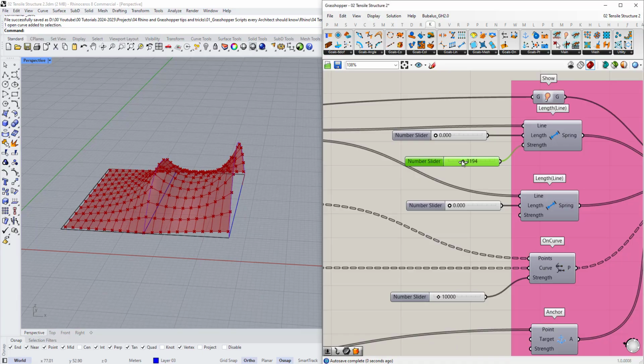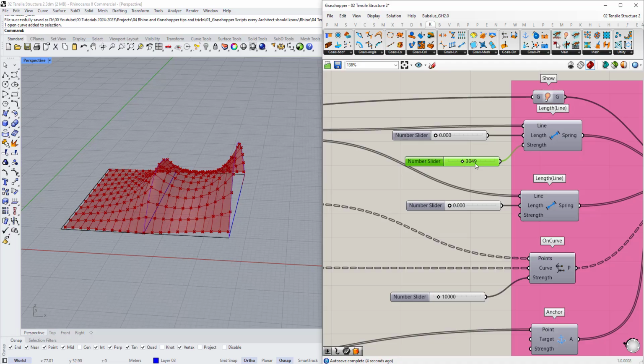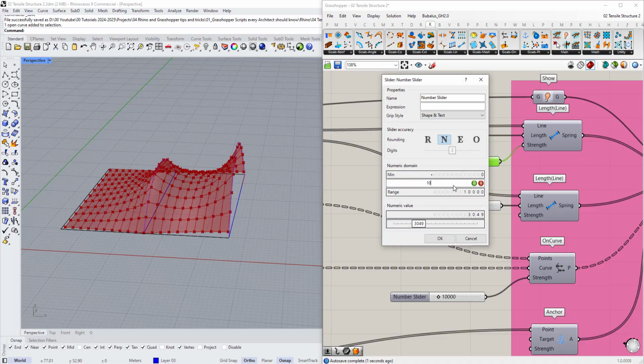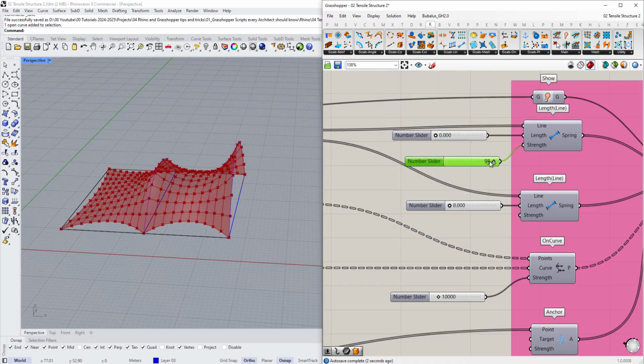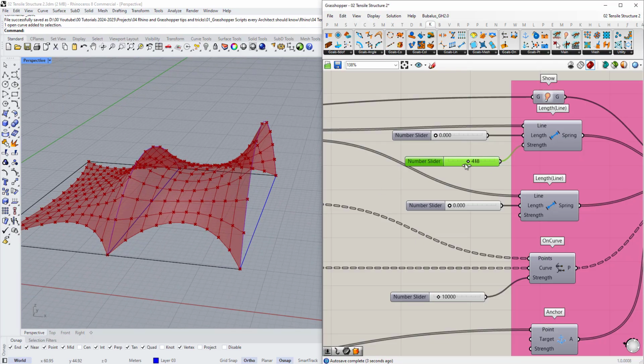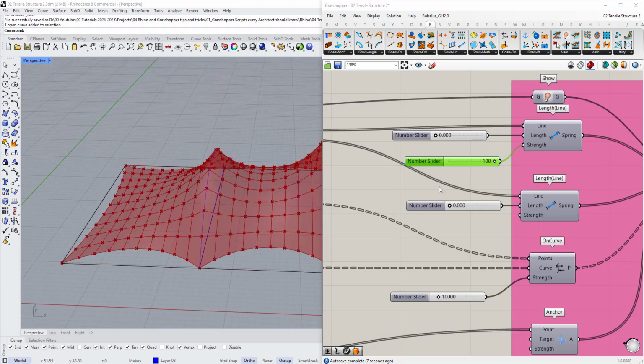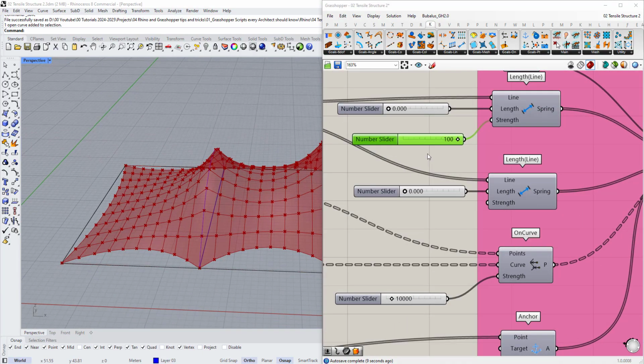Now it's very straight. Maybe just 100. Yeah, let's set it from 0 to 100. And for the strength here, I think we can also decrease the strength here.